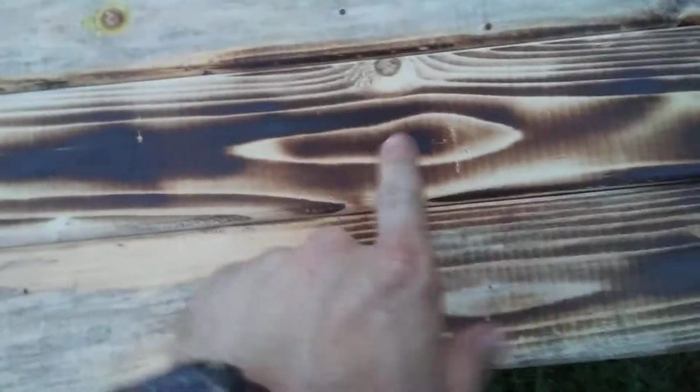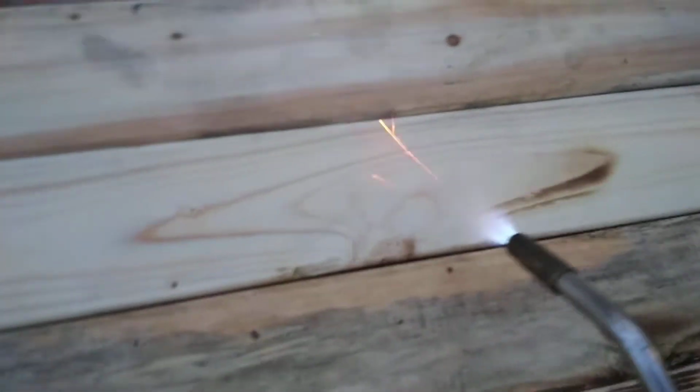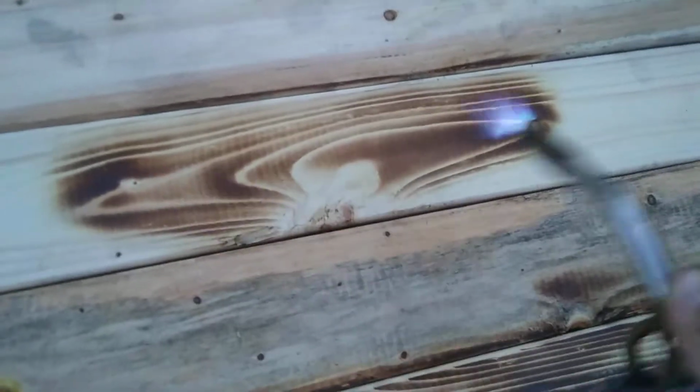Especially when you get into something that has a different little bit of grain to it, like right up here. Kind of burn the outside of it. I kind of like to get the outside of it first and then come in just to shade it. It's kind of like coloring the wood, honestly.